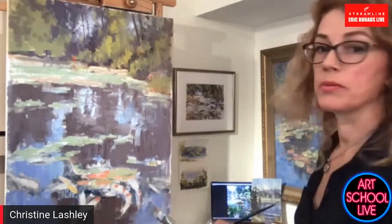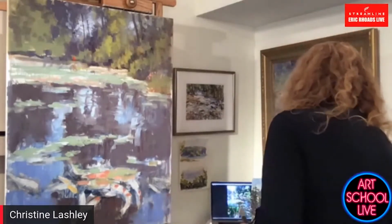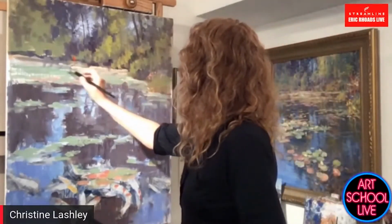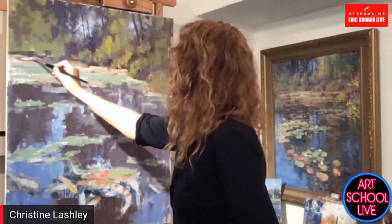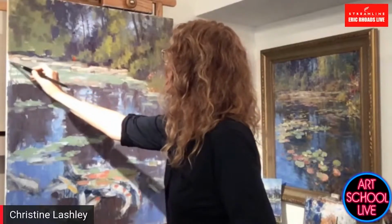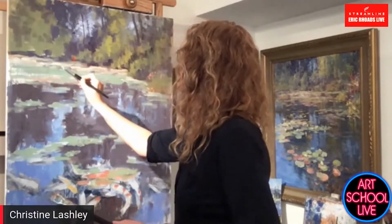Well, I'll also take off my glasses to paint. I am somewhat nearsighted, and so if I take off my glasses, everything is fuzzy, and that helps me a lot. I love your point about the vertical and horizontal plane. That's a great thing to reinforce. Those lily pads are reflecting the top of the sky. Makes a lot of sense.